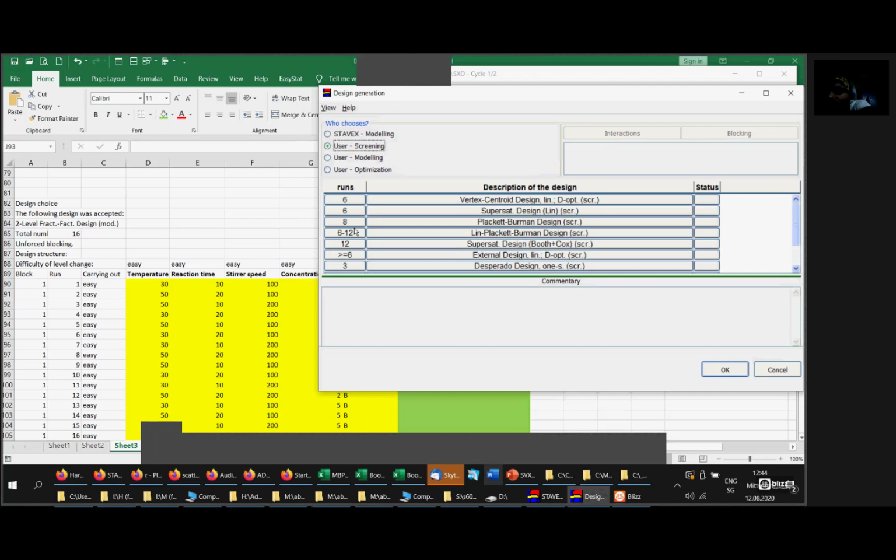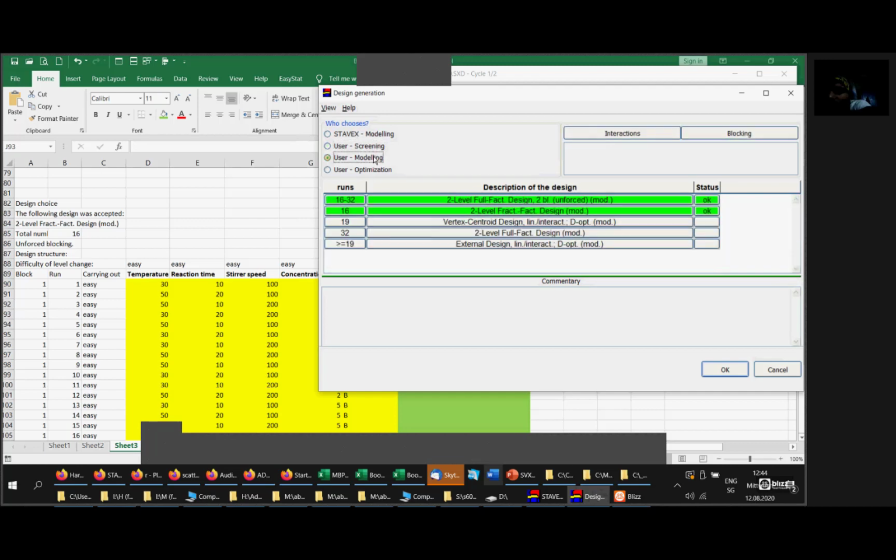The main advantage is that they have few experiments. And so they are of major interest if there are many factors and you don't know which ones are the relevant ones. Because then you can quickly sort out which ones are relevant and which ones were just good ideas of your colleagues, but in fact are not so good ideas.